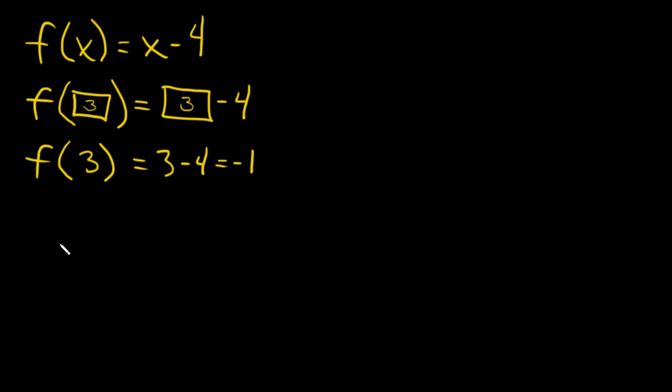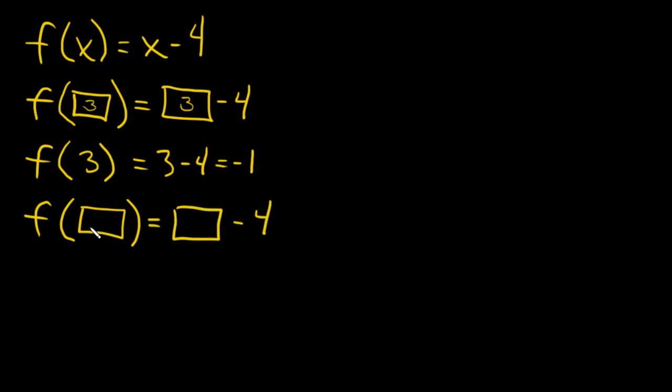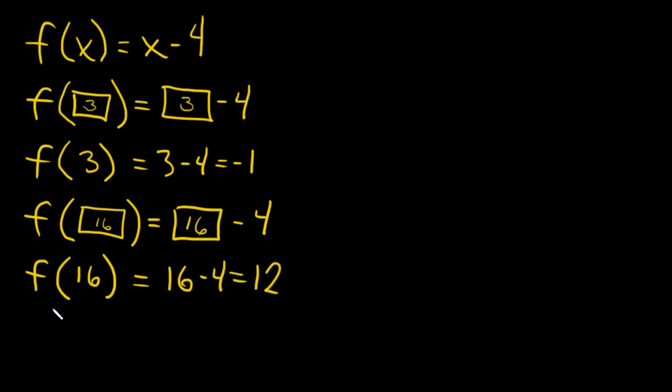If you don't like the box, you don't have to use it. It's just some people find it to be a nice way of thinking about the variable. Because if I make my box, instead of an x, I make it a box, like that, it's really obvious when I plug in a value. So f of, I don't know, 16 would equal, well, put 16 into this box. I then put 16 into that box, and I'll wind up with 16 minus 4, which will give me 12. Okay? You do not have to use the box, but some people like it. It's all good either way.